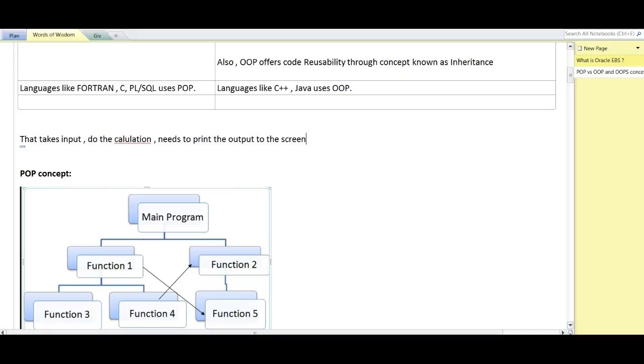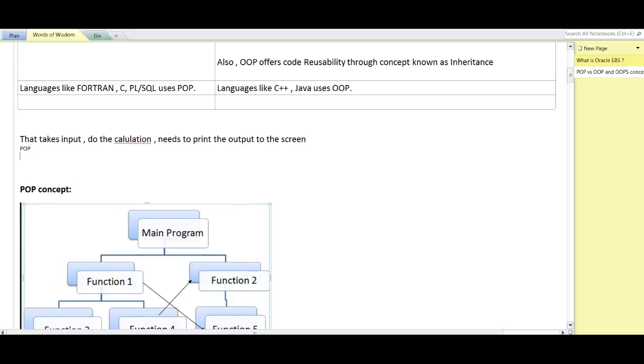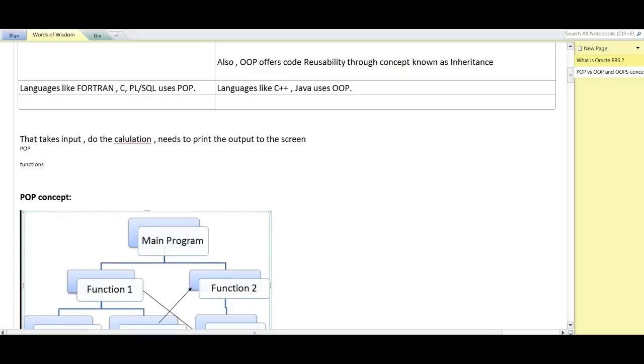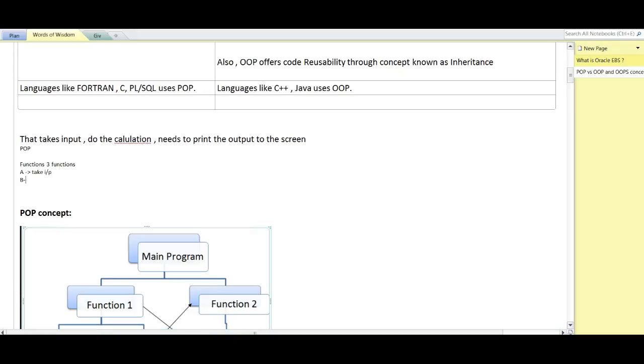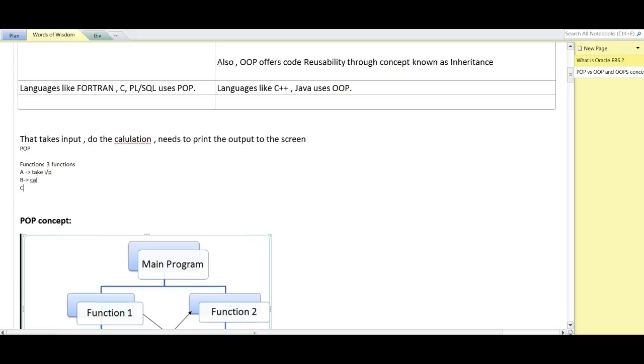So suppose you have this simple program to write. In the POP method, what will you do? You will write functions. Suppose you write 3 functions. Function A will take the input, function B will do the calculation, and function C will just do the printing.